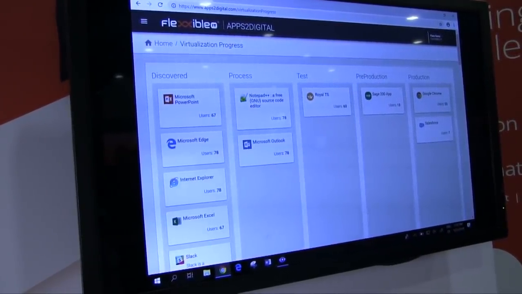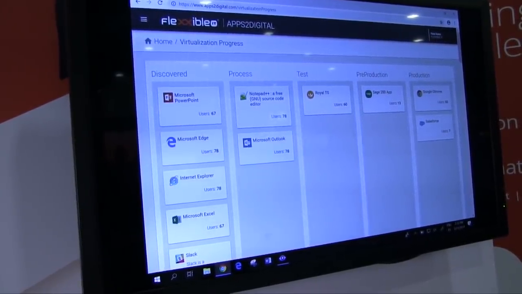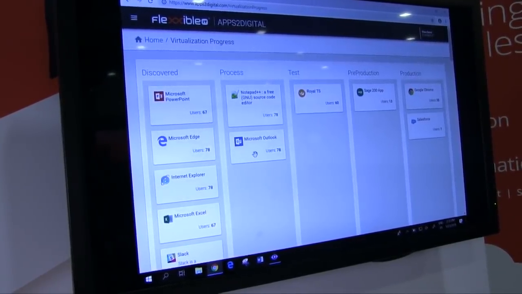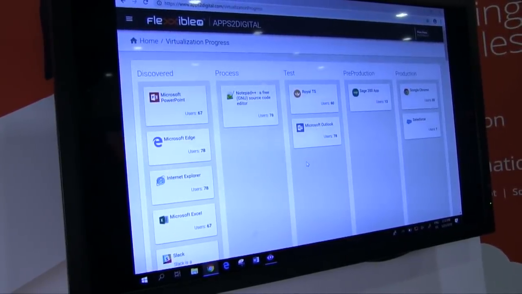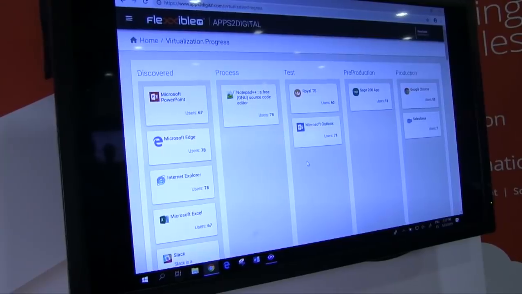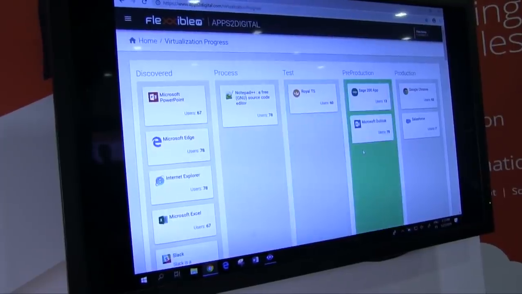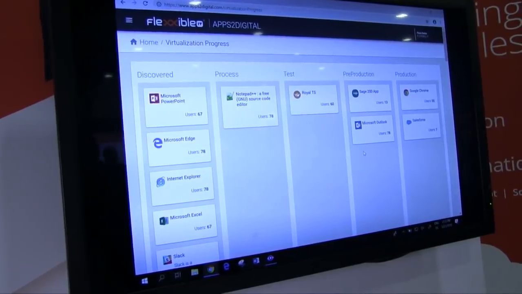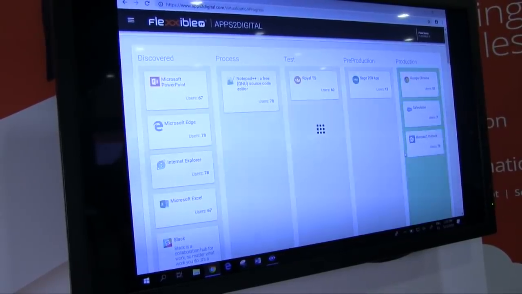Virtualizing this application could include installing it as a Citrix virtual app, using Citrix app layering, something like Microsoft App-V, or in the near future, Microsoft MSIX. Once that's virtualized, we're also going to help automate that process of that application going into your test environment. Here you'll be able to validate that the application works. Then we're going to go get some end user acceptance testing in pre-production. All of these steps, automating what's going on in the back end with that application from our cloud service. Then last but not least, we're going to take that application and move it into production.